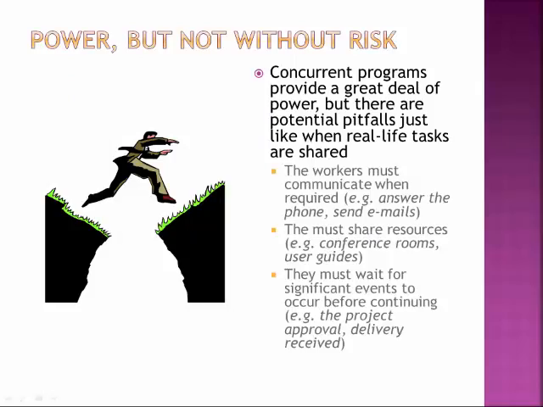So this is a lot of power, but it's not without a certain amount of risk. When I have two threads potentially using the same resource at the same time, it's like the real world where I have to have communication. I have to have some way of answering emails, picking up the phone, sending emails, whatever I have going on inside of there. I have conference rooms or projectors or whiteboards or whatever I need to share, and sometimes I have to wait for certain things to happen.